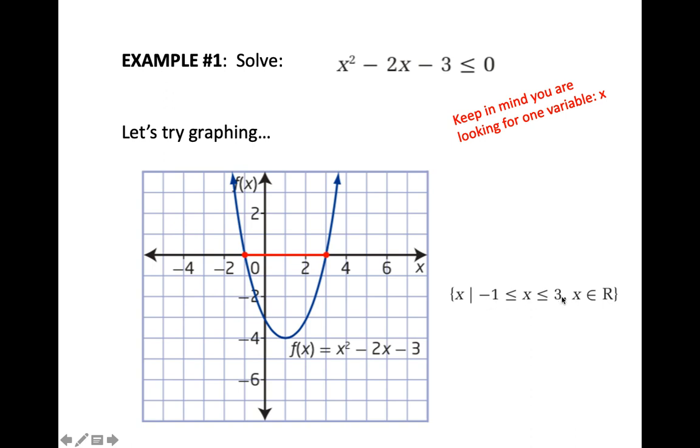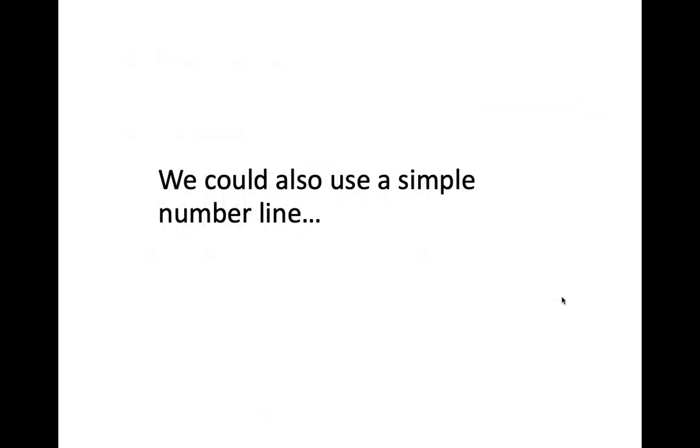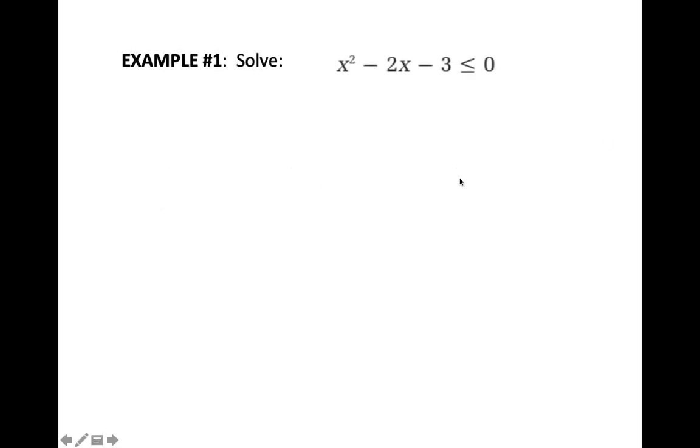So that's one method. You use your graphing calculator, take a look at it, try to decide for yourself where the function is larger or smaller than 0, and go from there. But as you know, it's not always possible to use a graphing calculator, so we do have some other simple methods we can do. One method that some people like is where they use a number line. Just a simple number line, though. And they take this and think, okay, well, where are the strategic points? Well, I know that one of the strategic places would be where it's actually equal to 0. So I'm going to stop and figure out where that is.